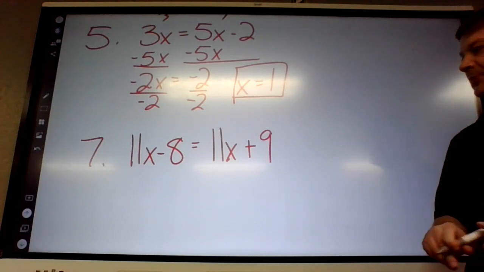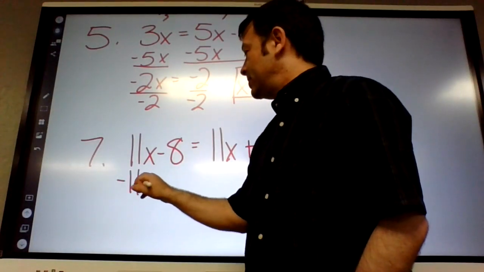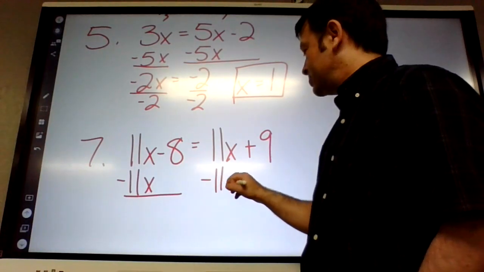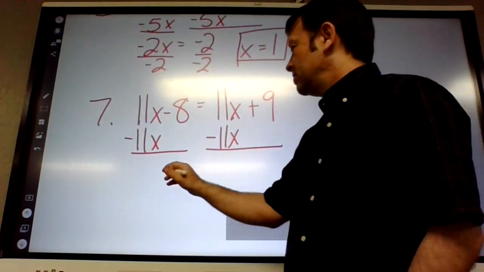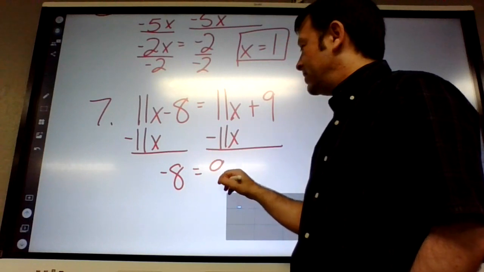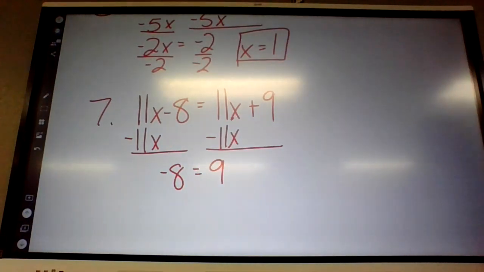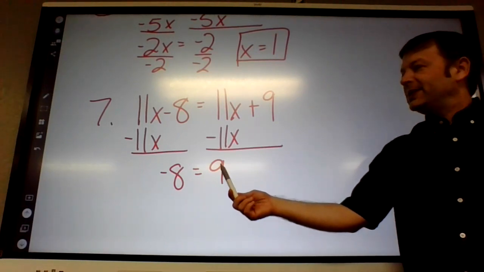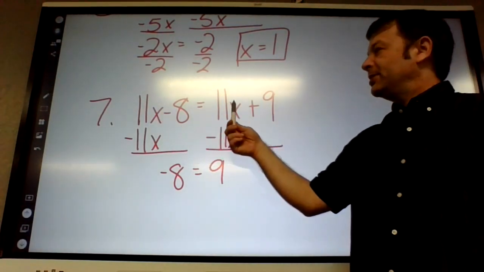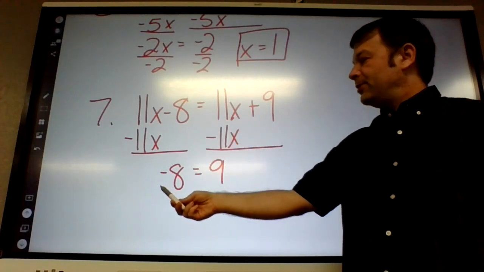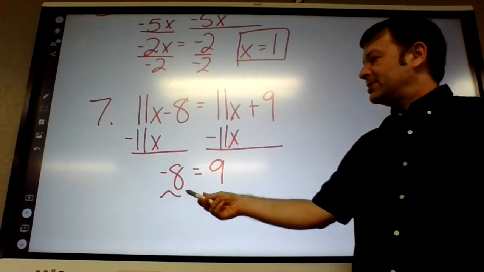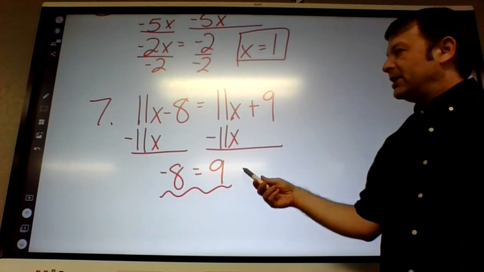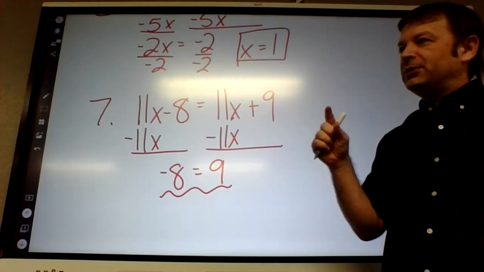Owen. Subtract 11x on each side. Subtract 11x. Why is this weird? Because it just says -8 and +9. So all the x's went away, and we got a statement -8 equals 9. Is that true? No. What it means basically is that no matter what I put in for x up here, nothing will work. So if your x's go away and you get a nonsense false statement, then that means nothing works and the answer is no solution.